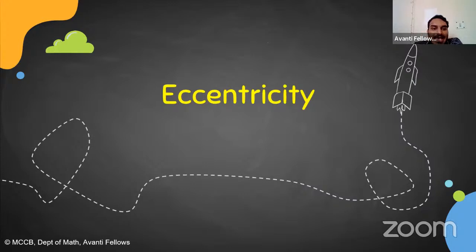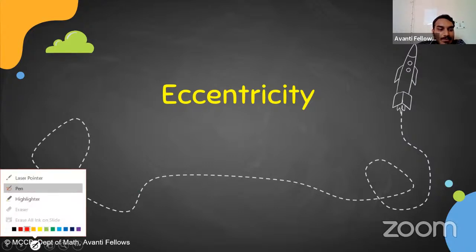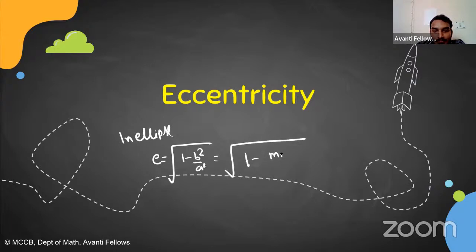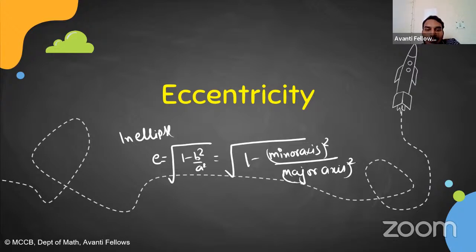Then now let's talk about the eccentricity. Okay, in the ellipse we have seen. Can anybody tell me the eccentricity of ellipse first of all? Ellipse के केस में eccentricity क्या आया था अपना? Eccentricity was under root of 1 minus b square by a square, which is nothing but, in ellipse, under root of 1 minus minor axis का square divided by major axis का square. Yes or no? This was the eccentricity in case of ellipse. Clear hai? Is this clear?